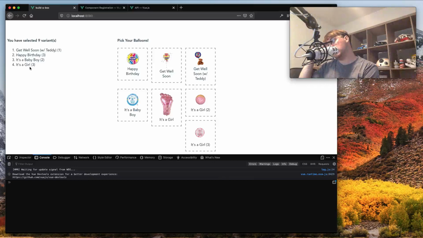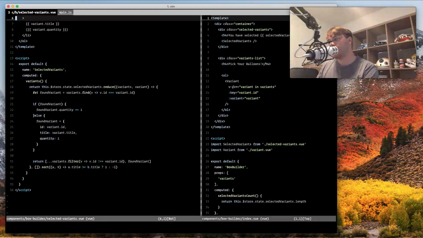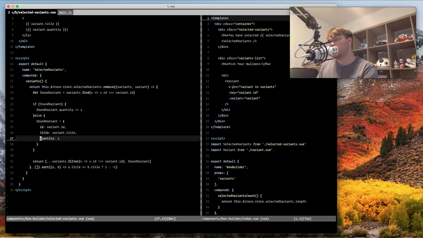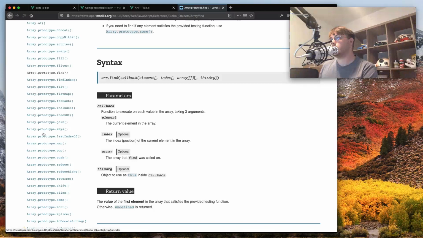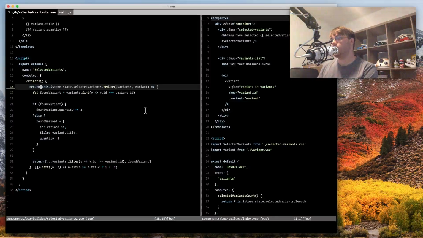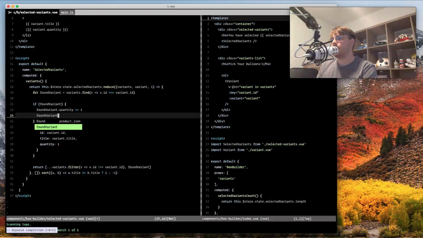What I'd kind of like to do is say, does reduce give me an index, like as it's iterating over the current index? Okay, here's what I'm thinking we do. We're going to pass in I, and we're going to say found variant. It really doesn't matter which one it is.